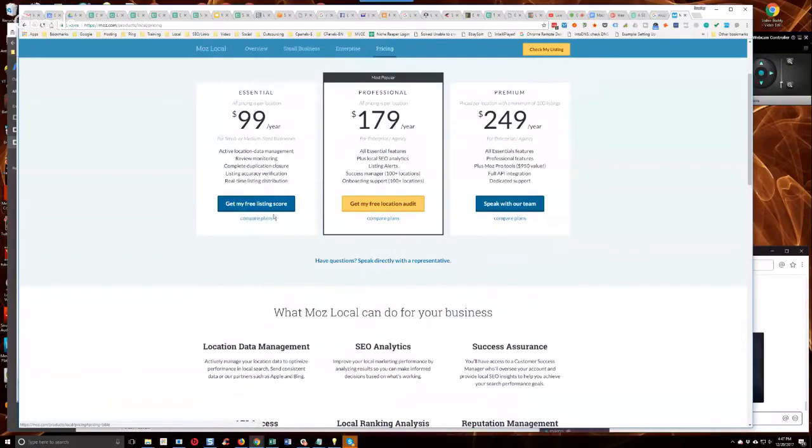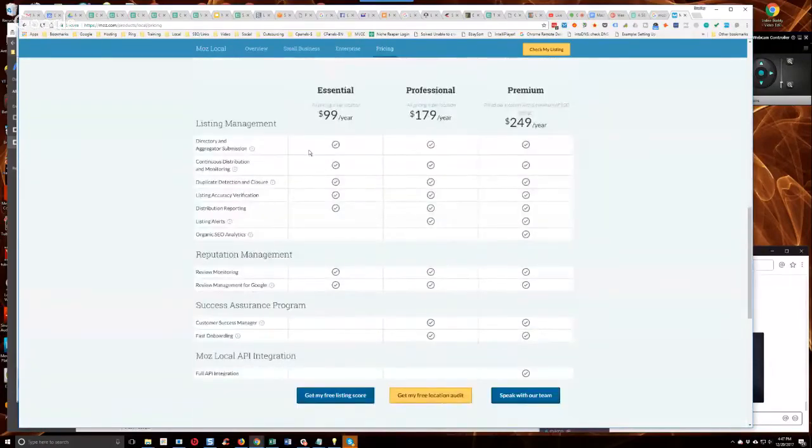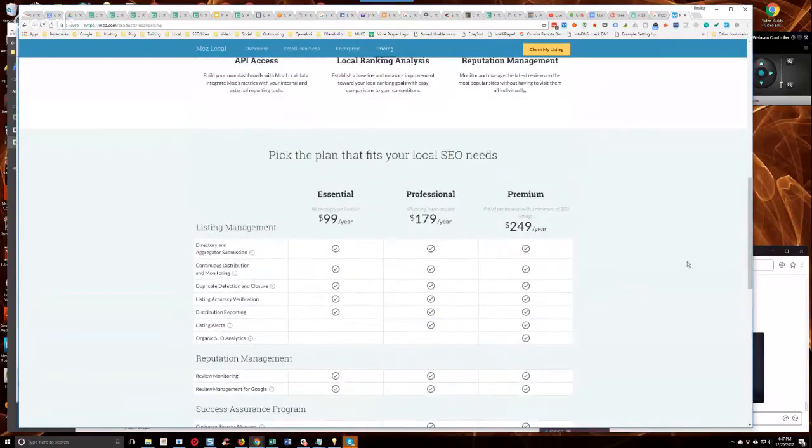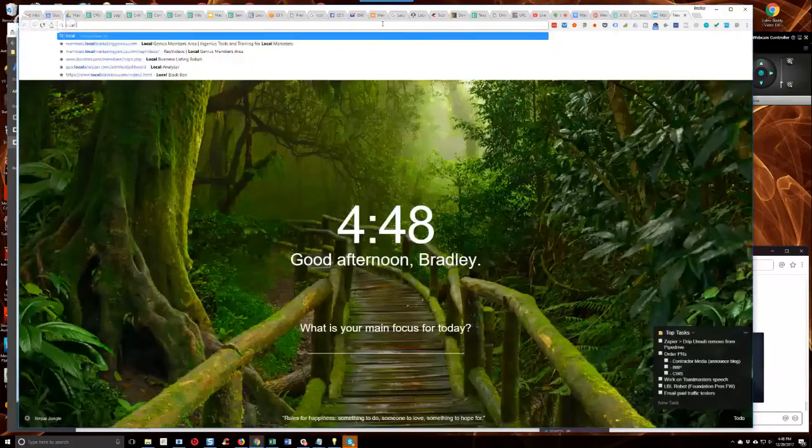Anyways, the point is, guys, Moz Local had a service where they would basically submit, it looks like it's gone up, maybe it's 99 per year, but they would submit to all four of the major local directory aggregators for you. They do it every year, they'll update it or whatever, and it only costs a one-time fee. Well, you have to renew it every year. But if you want to see what I'm talking about, let's see, the local ecosystem.